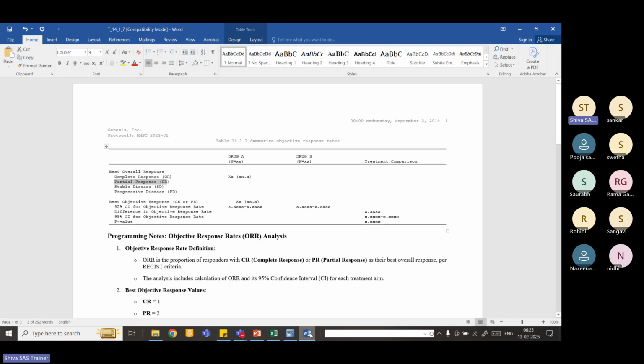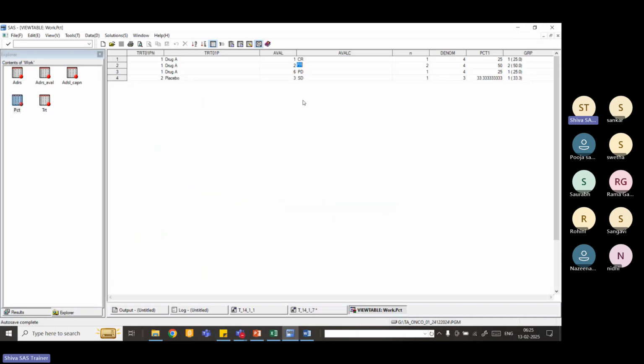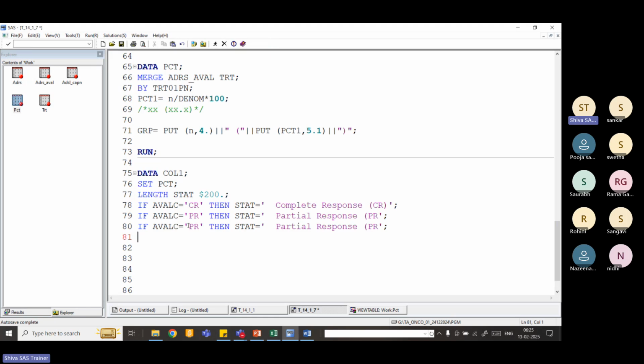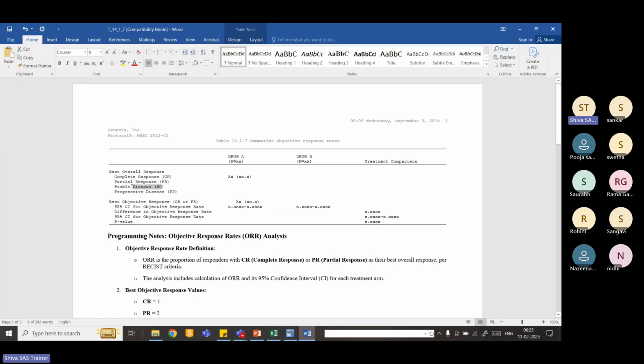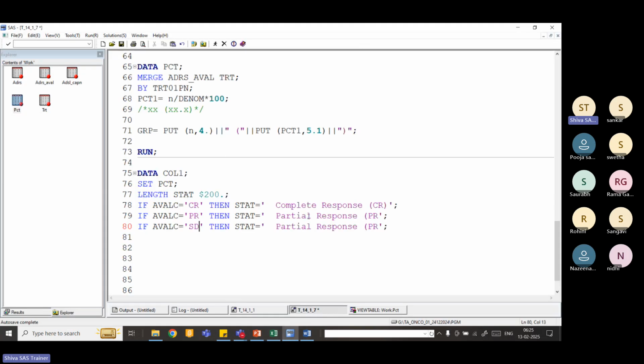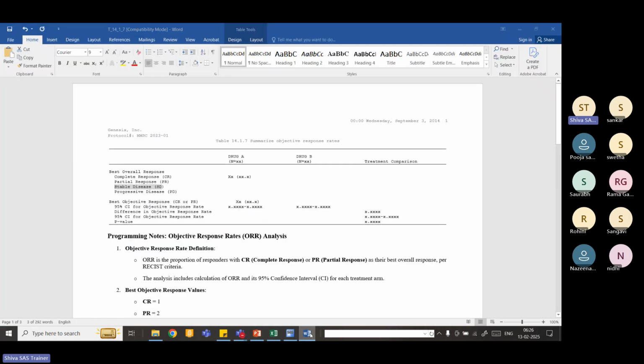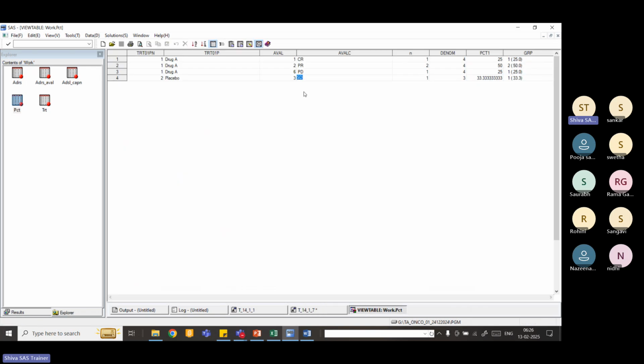The third one is SD, Stable Disease. The next one is progressive disease, PD.